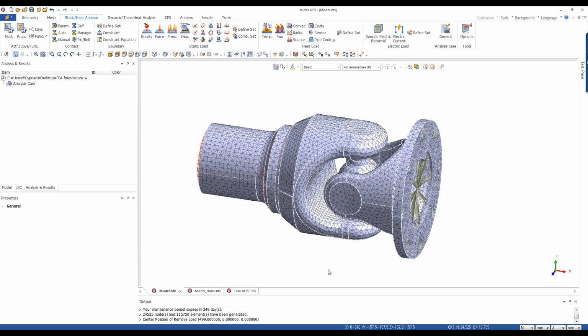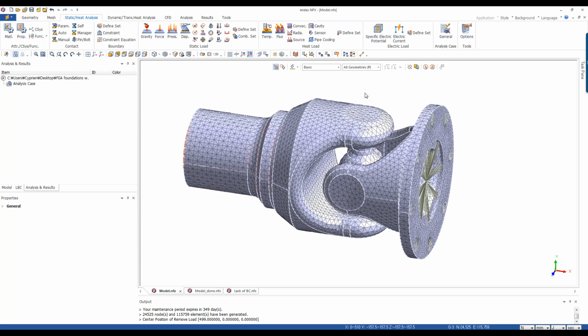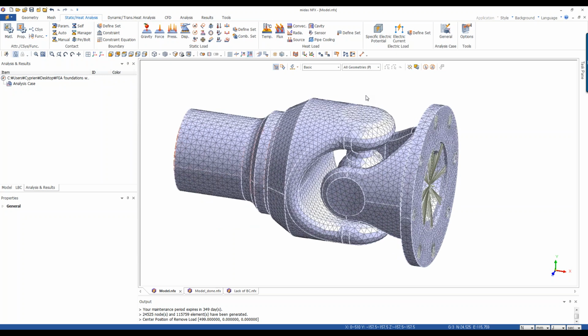Because there is an assembly, I have to create some relationship between the parts, and this is what Cyprian was saying, that we have to use the contacts. We were always talking about the contacts, and explaining that contacts are very important for the assembly, because they are required to create a connection between the parts.